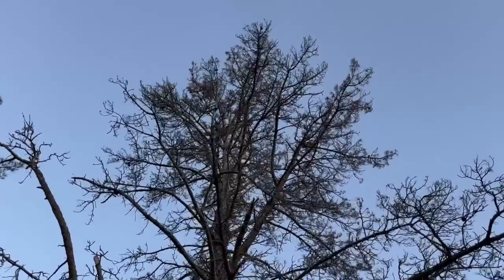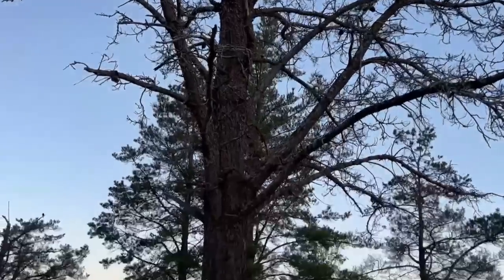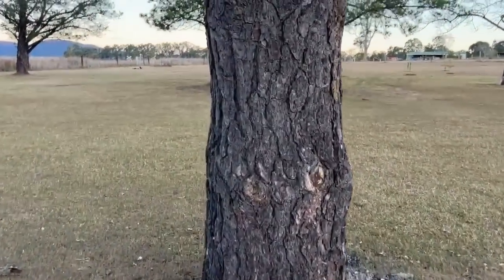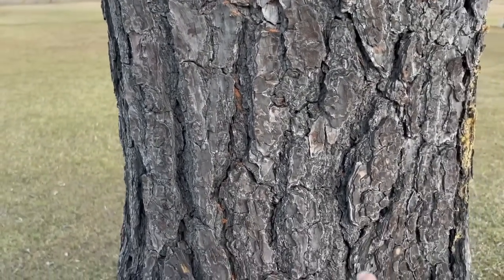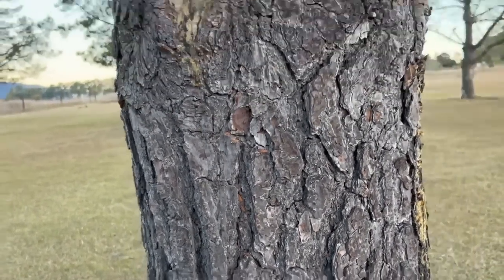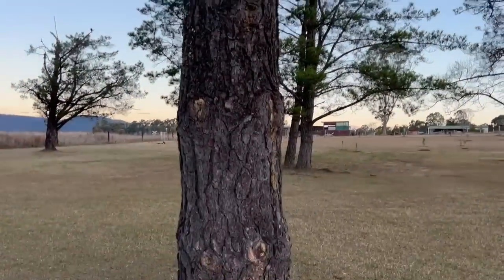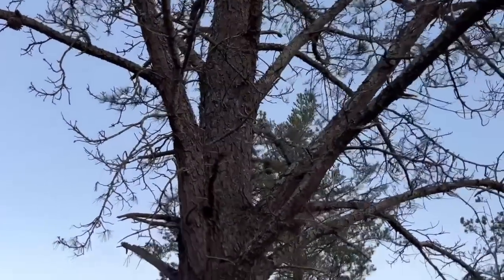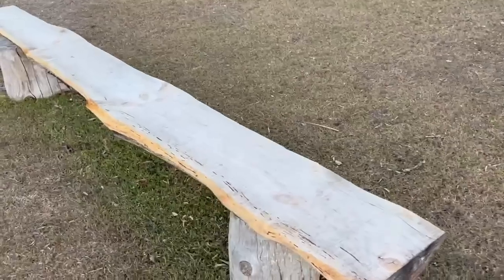And you can see, well, it's hard to see, but there's a little bit of green at the top. Otherwise, it's dead. Now, I reckon I'll get some good timber out of that. Look at the size of that one. That's about 600. So after the bark, say 500, and I'll get some good logs out of that. I'll be able to cut that into sections like this.